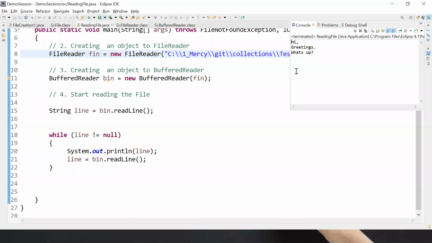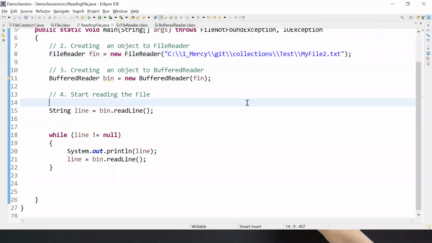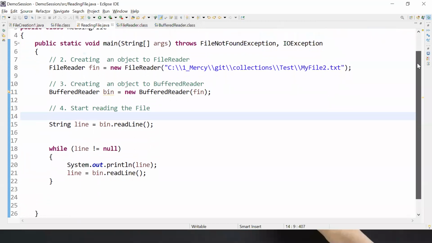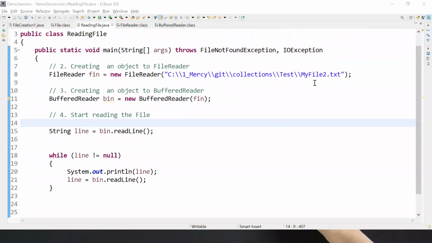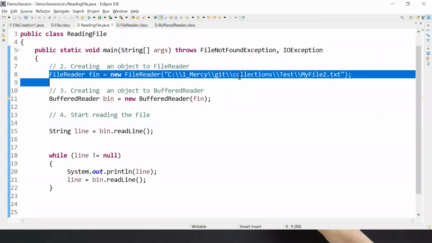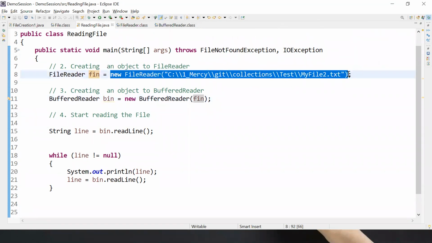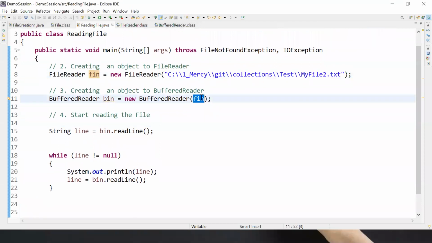See, our program acts independently. It can read any type of file. This is another way. Now, in case I want to make this class even better, I don't need to create a reference, I don't need to point and I don't need to pass. Instead of passing this f in, this complete line I can move it here.